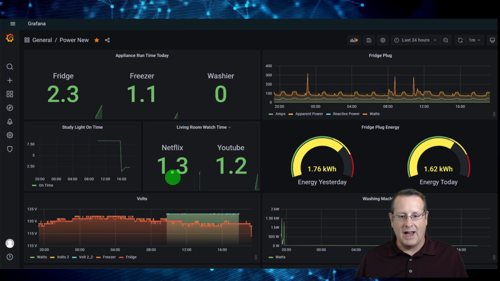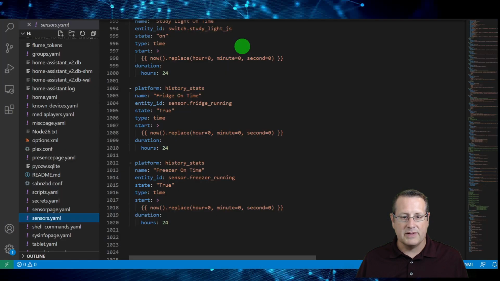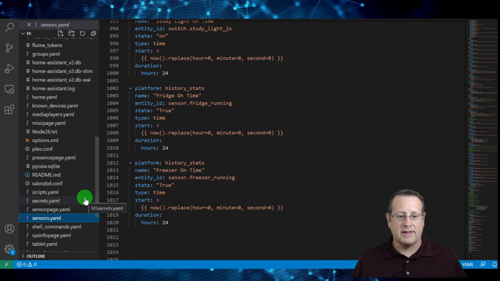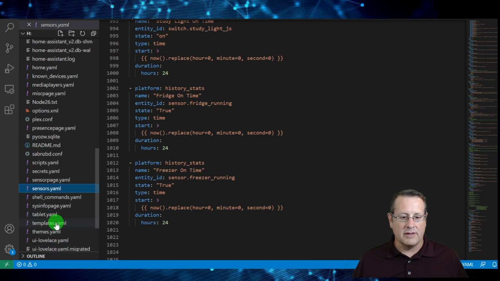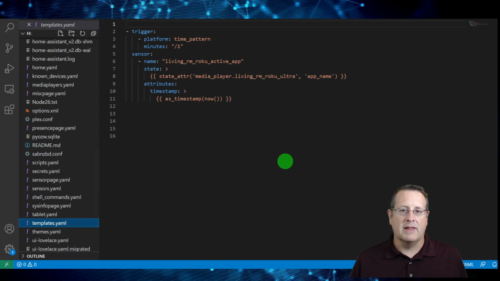But I'm also interested in how much watch time has occurred on my Roku devices. And the way I do that, it's very similar. It's using the history stuff as well. But one of the things I've done with this, and it's a little more involved here, is looking at templates. I'm triggering this update to log those updates every minute. So if we look at this setup for templates.yaml, you'll have a trigger. And again, the templates documentation in Home Assistant shows you how to do this. So you can go through that documentation and take a look at that.